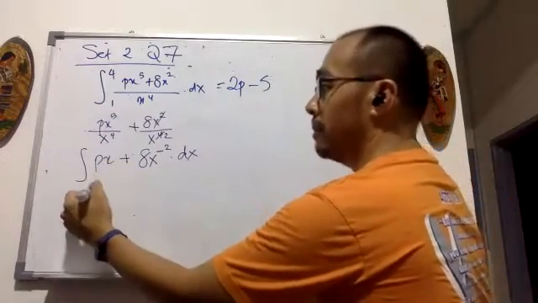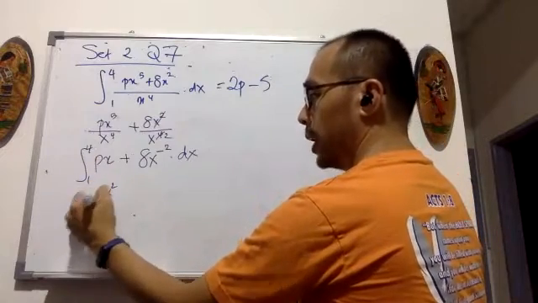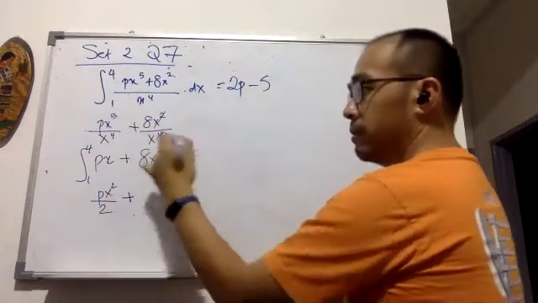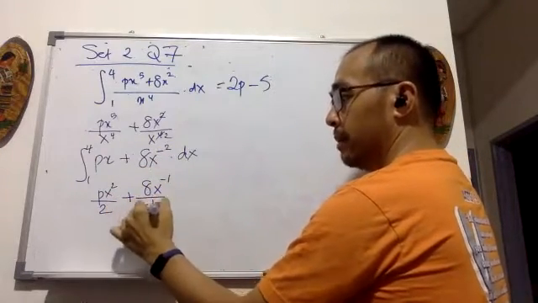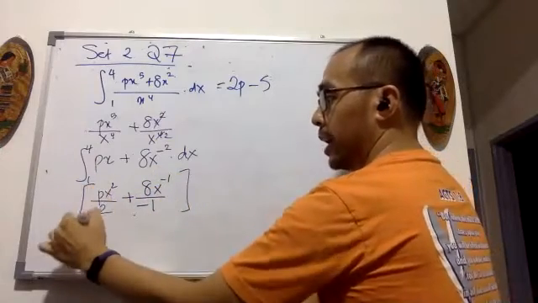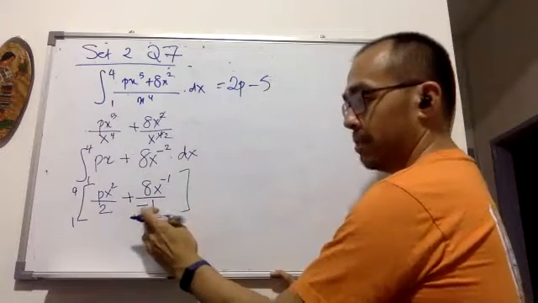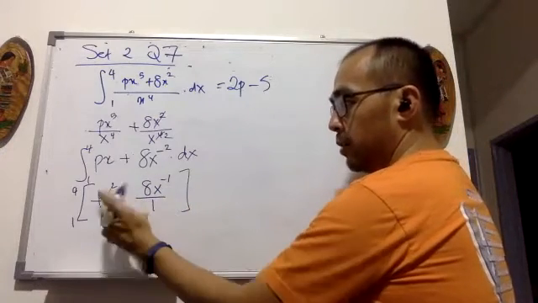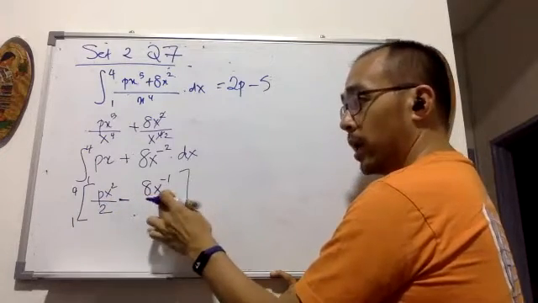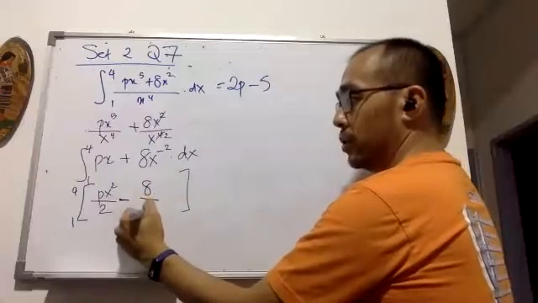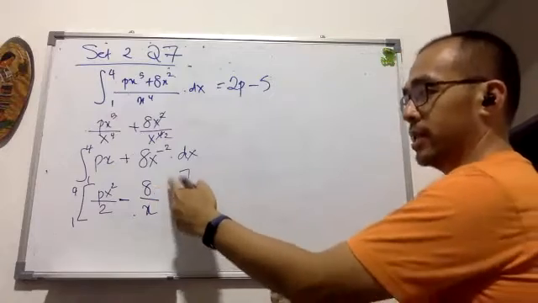So you integrate this, from 1 to 4. If I integrate, this will become px squared over 2 plus, be careful with this, 8x to the power of minus 1 over minus 1. Then I'm going to substitute 1 and 4 over here. I'm going to simplify this because there's a minus 1 at the bottom here. So I'll bring the minus up here, and I will lose the 1 because 8 divided by 1 is still 8. And this one, I will bring it down, so 8 over x. If you did not get that, you can rewind this video later on YouTube. You can see how it goes.